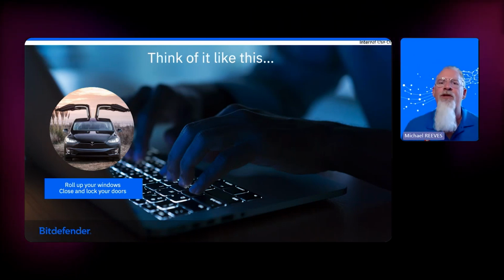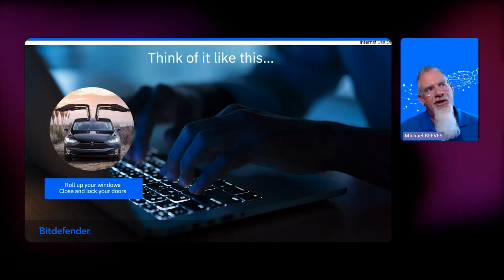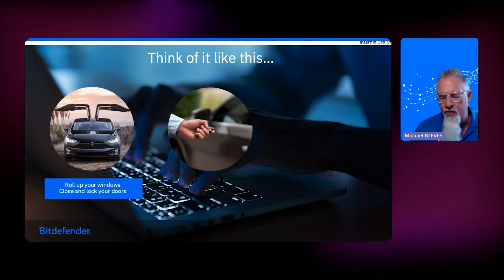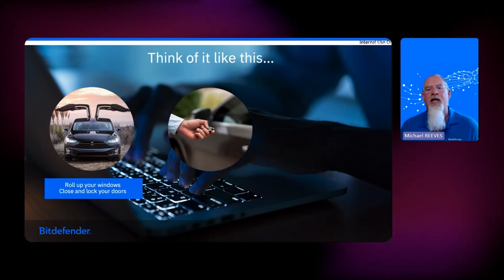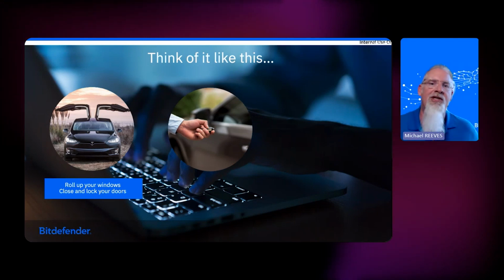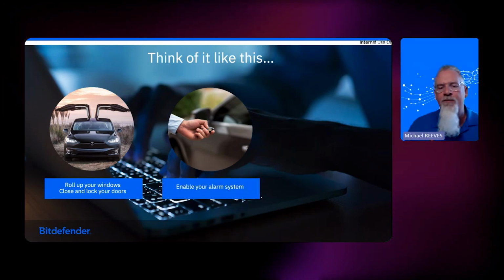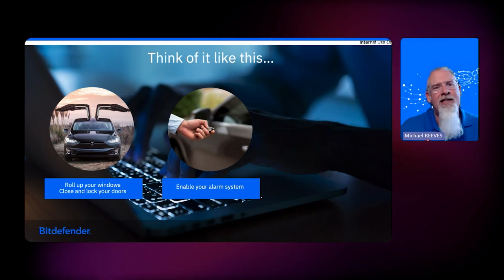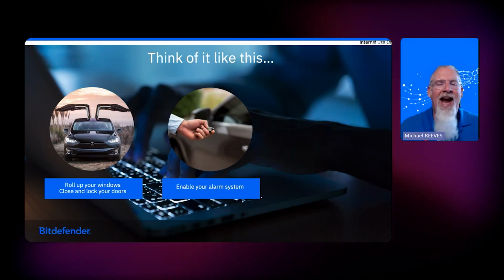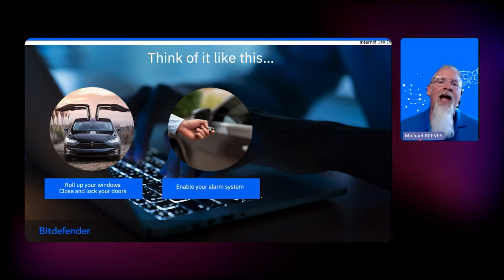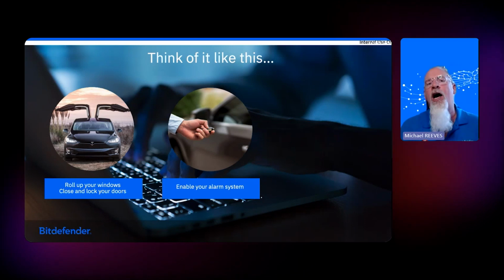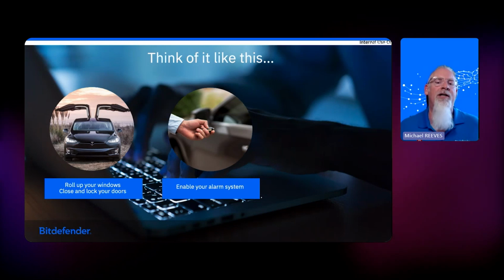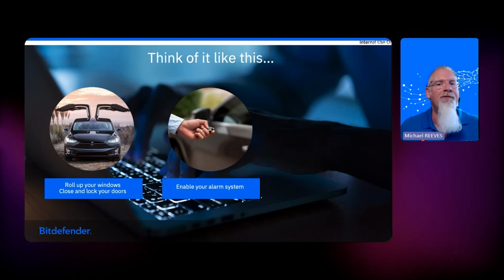The second thing that we would do, before we go into the store, especially if we have a car of value, is what I call the second area of security. We're going to set our alarm system. And if you think about what an alarm system does in your vehicle, it automatically detects a threat to your vehicle and then has a responsive action. And that responsive action is an automated response. In other words, there are no humans involved in that particular response. So that's the second area of security.